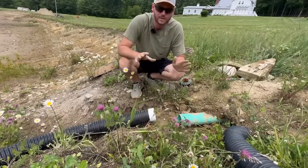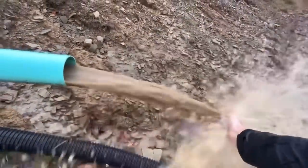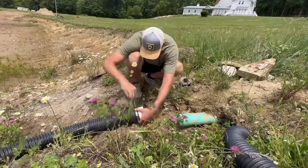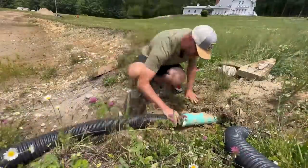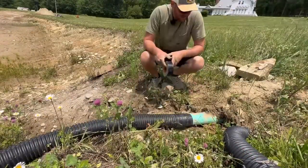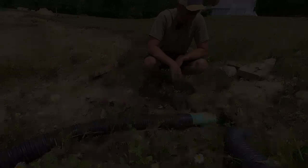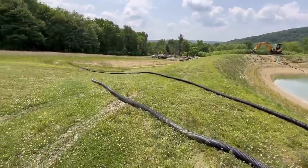I just want to make sure that if we get some kind of gully washer or something, we don't get another 2 feet of water in the bottom of the pond, because when we get a good rain, this 4-inch pipe will be full and it'll put a big puddle in the bottom of the pond again real quick. All right, I am hopeful and pretty confident that if we get a big rain, that's going to keep the majority of the water out of the pond. And just like that, our French drain is no longer going into the pond. We've got it repiped to the back side of the dam.